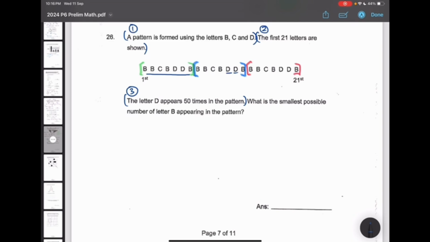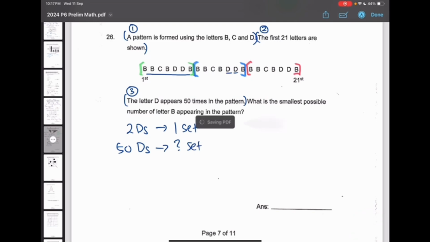What I want to find out right now is how many small patterns are there in the one big pattern. If there are 50 Ds appearing in the big pattern, 2 Ds appear in one set. What about 50 Ds? Okay, how many sets does my big pattern have? This is what I am going to find out. How can I find this out?